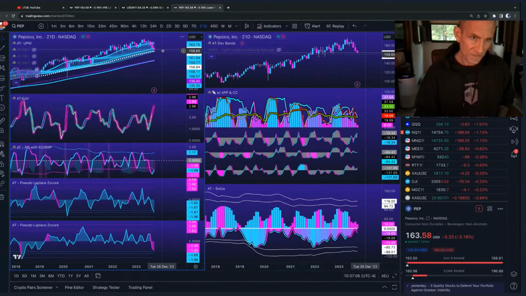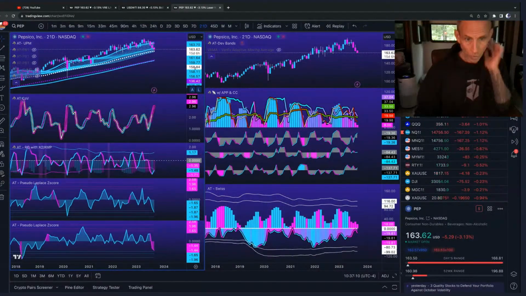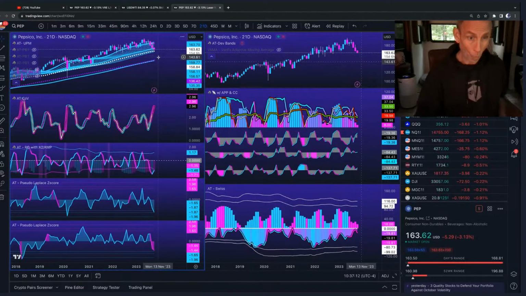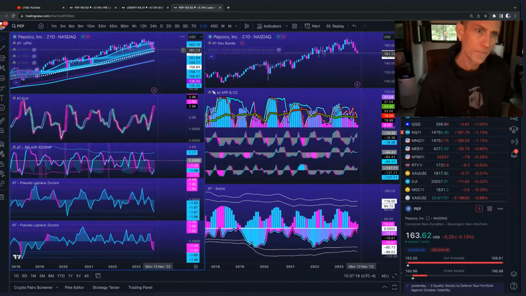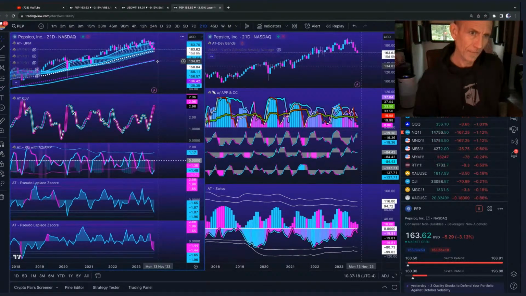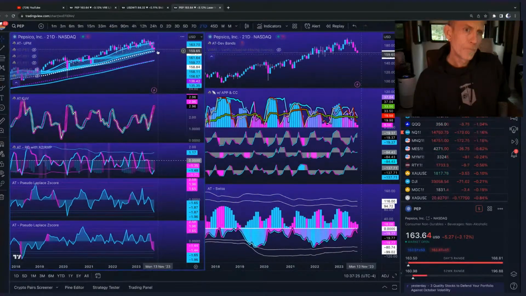So what if this thing comes down and tests this wave trend at like 158.84 on the 21 day? I mean, it's heading that way. You're breaking below the 33 log MA. Got the 99 and the reverse Fisher down here at 130, 136. Yeah, this could get interesting during this earnings play, especially if it's down here at the wave trend on the 21 day.